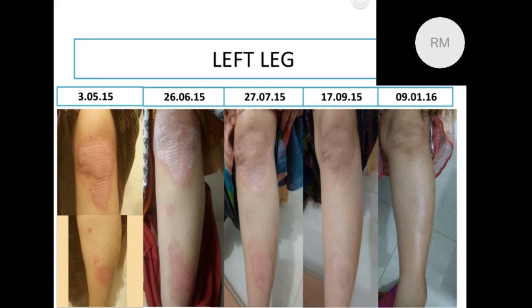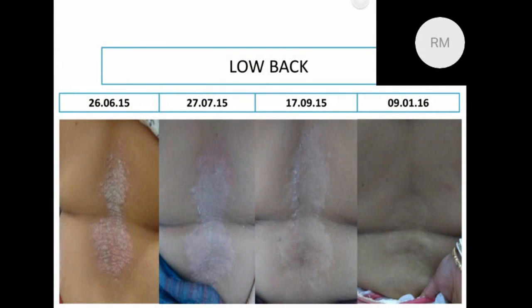But eventually, she got the changes on her back as it progresses, you can see from June to January. It's tapering down. It's not ups and downs. It's not that the disease gets suppressed and then comes back again. It's progressively suppressed.